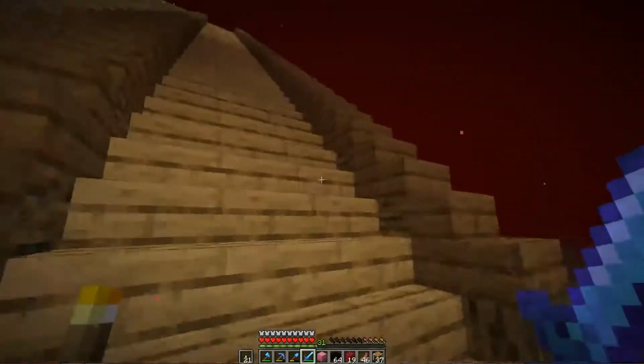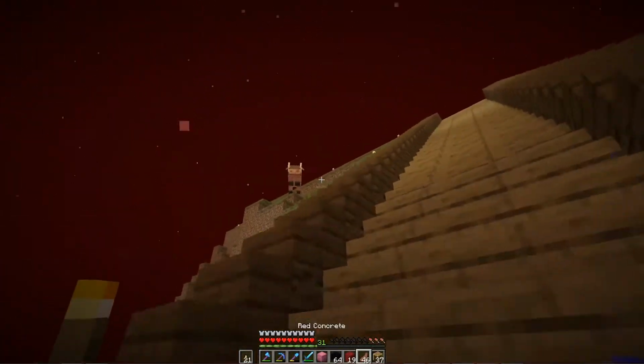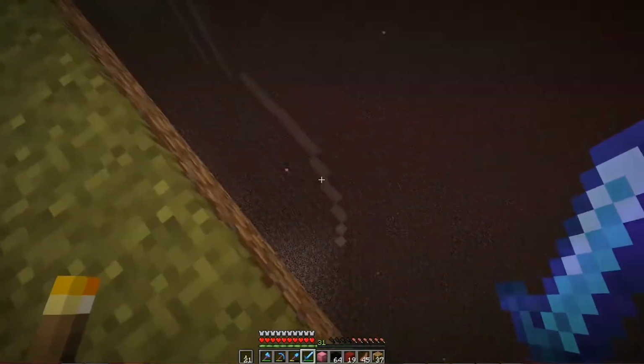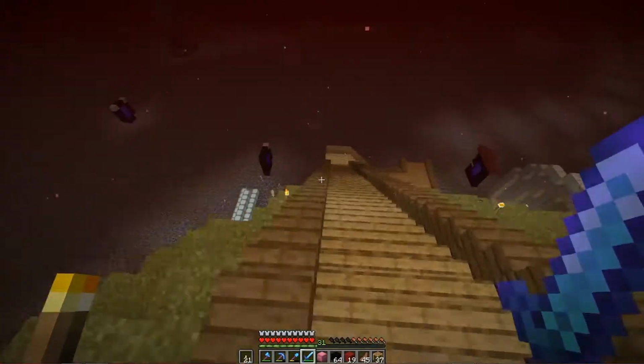You can run up the front of the stairs here. Run. There's a freaking hobgoblin up there. All the way up here. And it just kind of cuts off. Oh, almost jumped off the edge there. So I'm going to have to fix that.